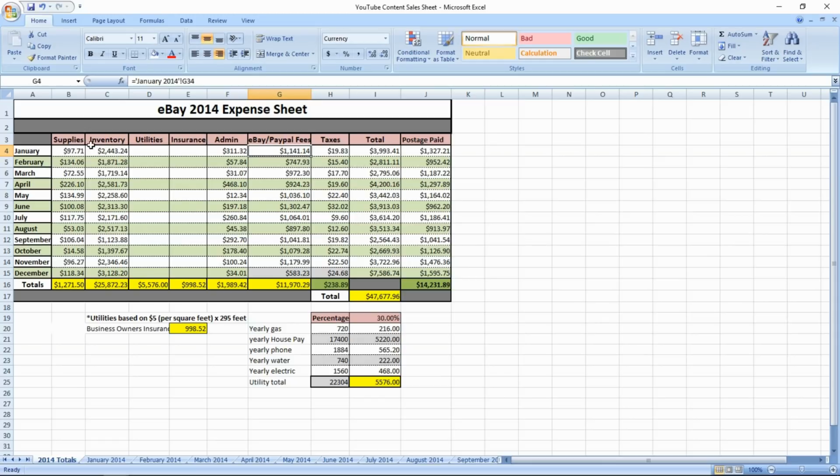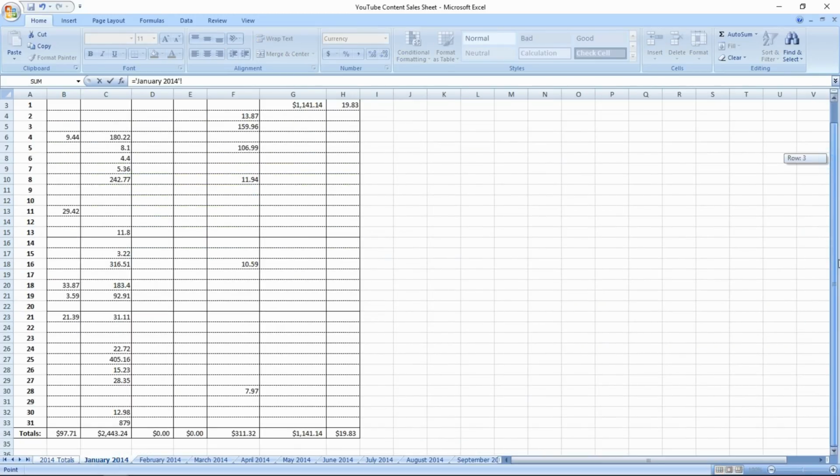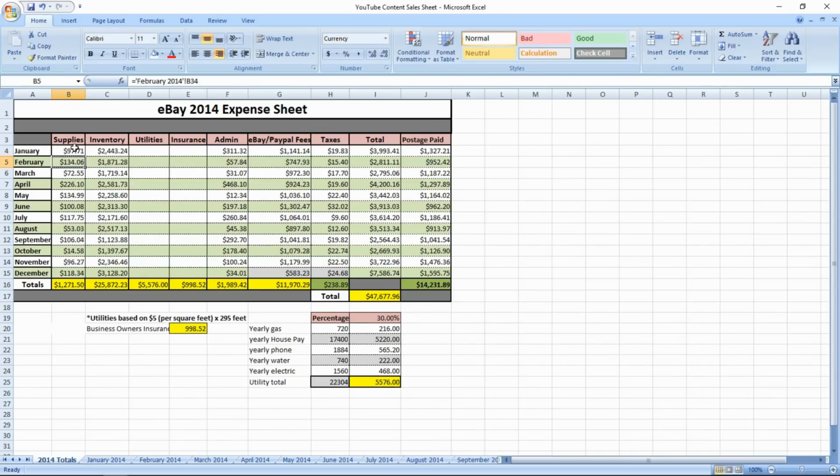Like let's say here, let me give a total here. Let's get rid of this one here. This is January's. This is where I get the total. So my supplies for January, again, you're just going to click on the box. You want to put that number in. So I'll hit equals, and then I'm going to go over to the January tab, which is the sheet, and then I'm going to click here, which is the total I wanted for that column. And it just brings the total right back in for supplies.